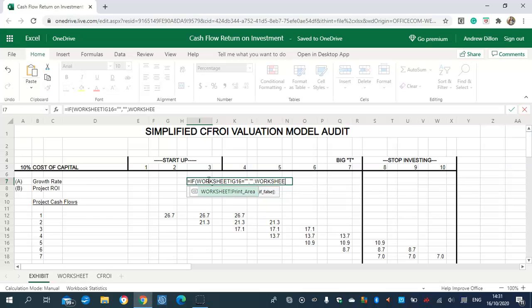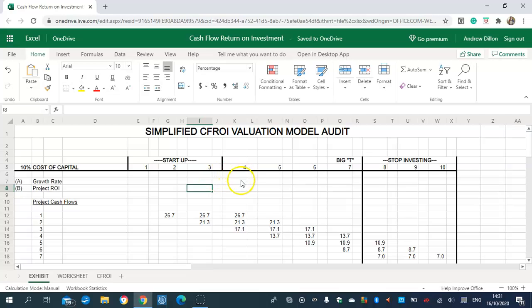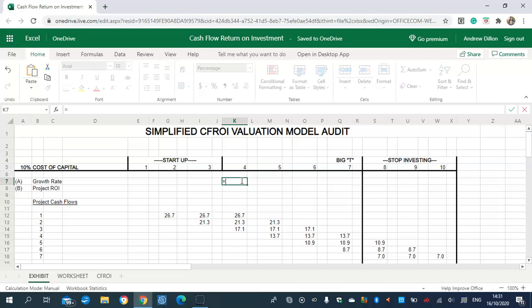Worksheet again. G16, so different there. Now into number 4. This will be the bit on the big T heading.